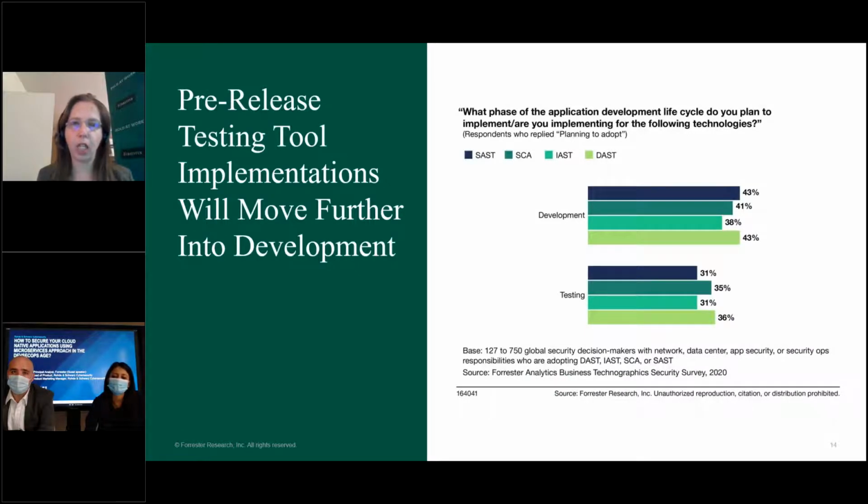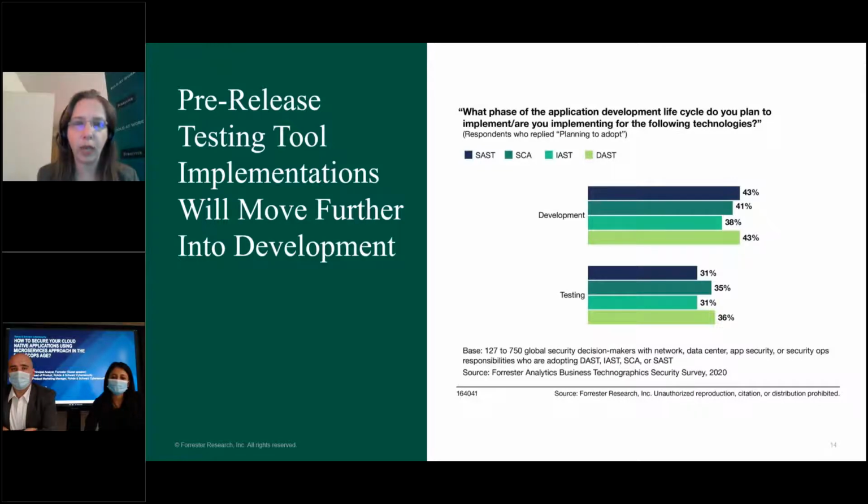We're seeing a lot more shifting left. And I know this is an overused term, but what it really means is we're not waiting until testing or deployment or staging to integrate security tooling. We're building it into the development process. We're building it into the build cycle so that developers are able to find flaws much, much earlier in the process, where frankly, it's faster to fix, it's easier to fix.